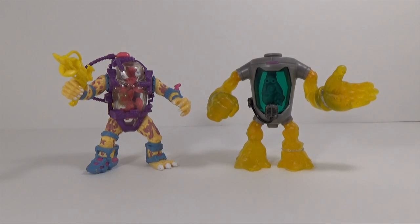My favorite, I'm just going to have to go with the 1991. It looks a lot cooler. Also, I have a little bit of sentimental attachment to it. It's one of the ones I owned when I was a kid.